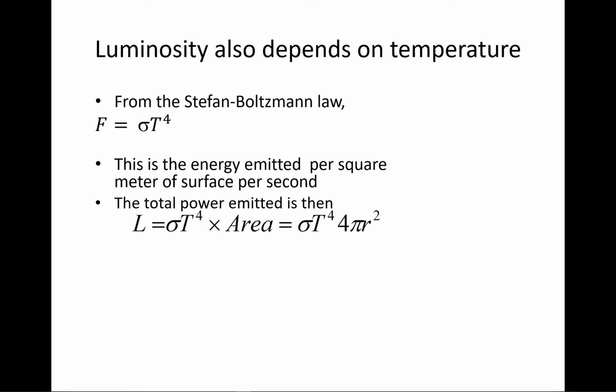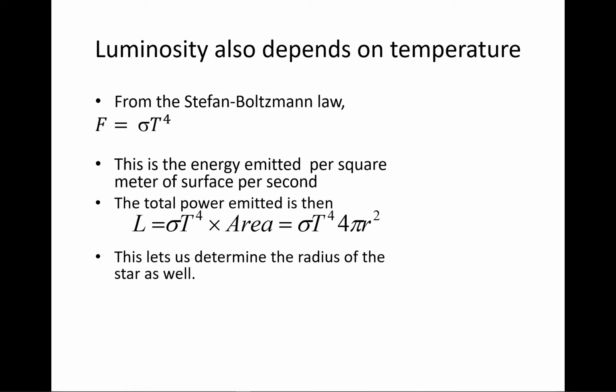So if we can measure the luminosity of the star by one method and measure the temperature by another, we've got a few ways to measure temperature, then we know the L in this equation, and we know everything on the right here except the radius, and we could figure out the radius of the star by studying that. So already we know a whole bunch of different things about stars.